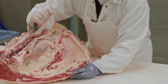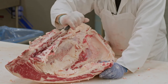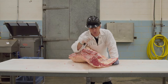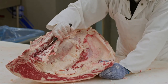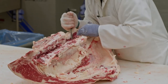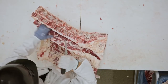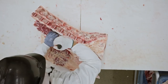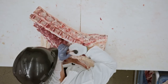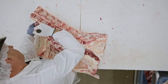I'm actually angling my knife just a little bit so that I don't accidentally go through the gaps in the lumbar vertebrae. If we do, then I'll be scoring the strip loin on the other side, and I don't want to do that. So I angle my knife a bit so it rides across those gaps of the lumbar vertebrae. And I'm using the fingers of my left hand, or my non-dominant hand, to kind of scrape some of that tenderloin away from the lumbar vertebrae. It's really that tender, and it will just kind of move away with the force of my fingers.